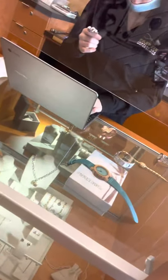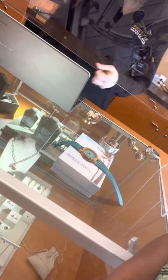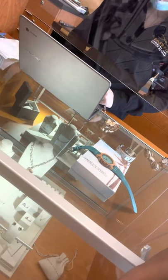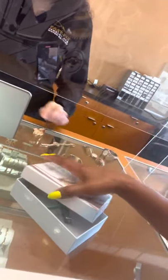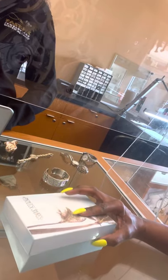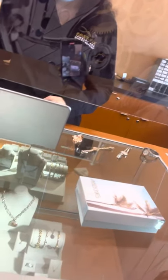So right now she's just putting in the information for the watches for the warranty. In the meantime, let's look at some of these pieces that they have here.